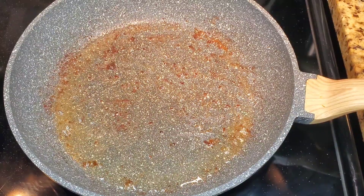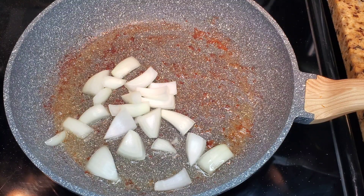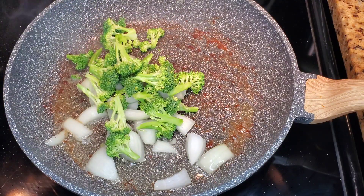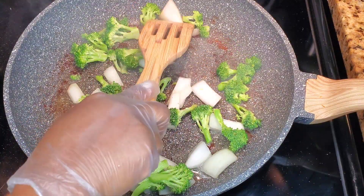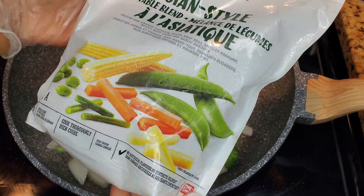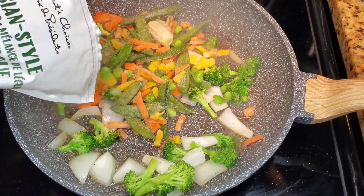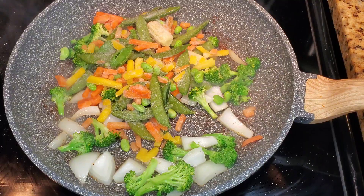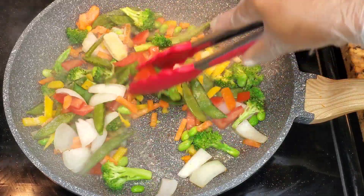Set these aside, add a little oil to the pan if you need to, and then add some chopped onion and some fresh broccoli. Ideally I like to use fresh ingredients only, but sometimes as a busy mom I go for that easy, convenient way. So I'll put some fresh ingredients but then I also have a frozen veggie mix — it's the Asian style, so it's got carrots, edamame, and peas. Add that in there and make sure your heat is very high because these are icy and you want them sautéing, not steaming.